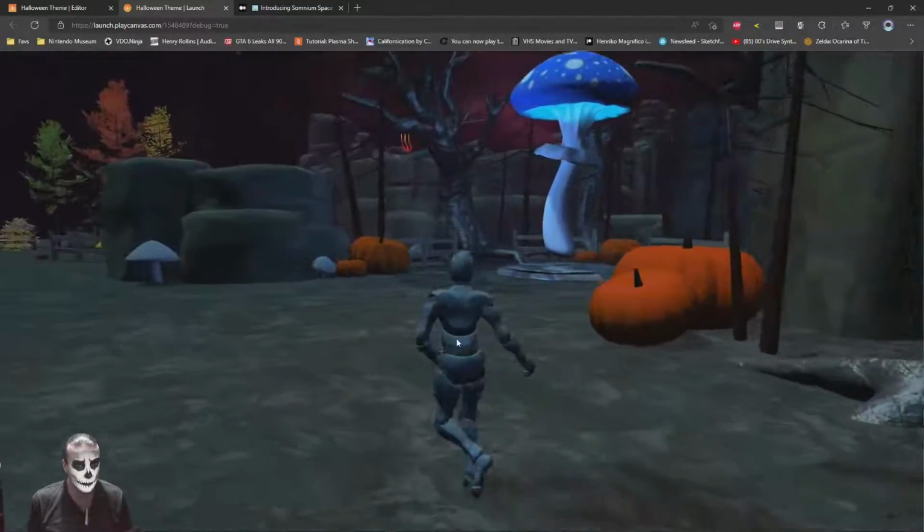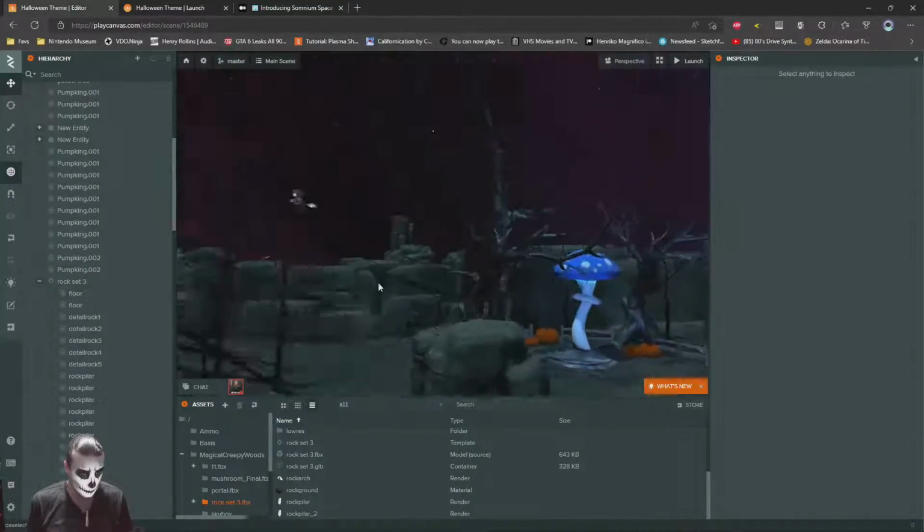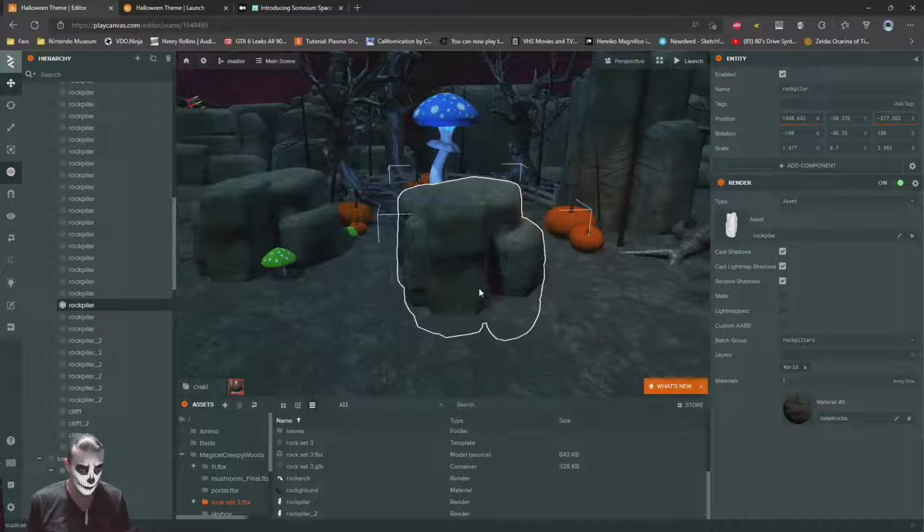Looking good. I want to get some 3D rocks into here. Yeah. Let's use these for that.